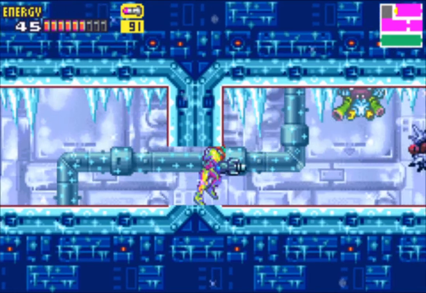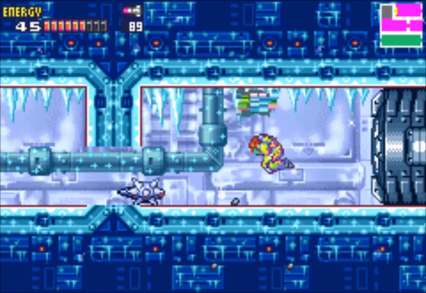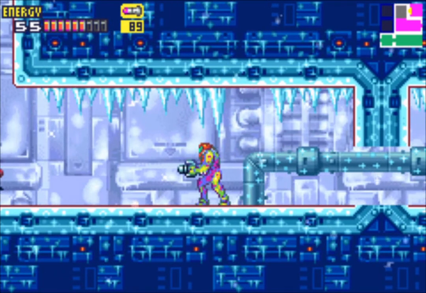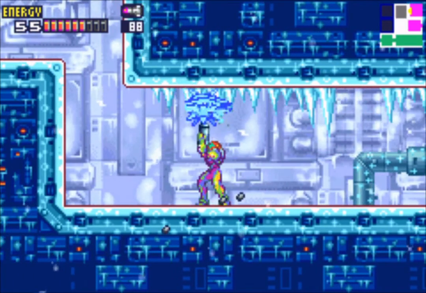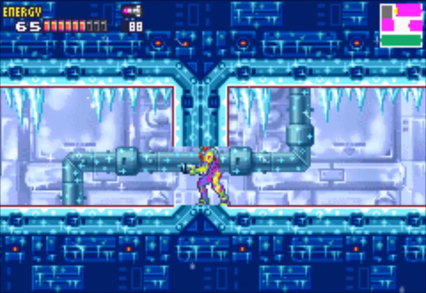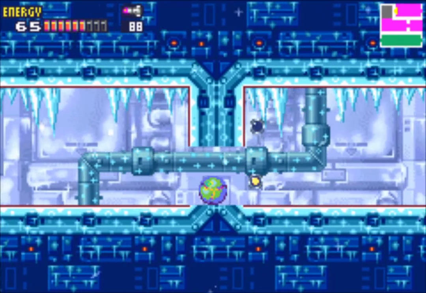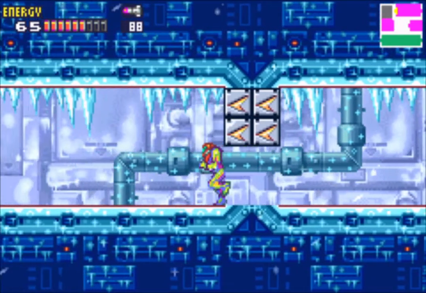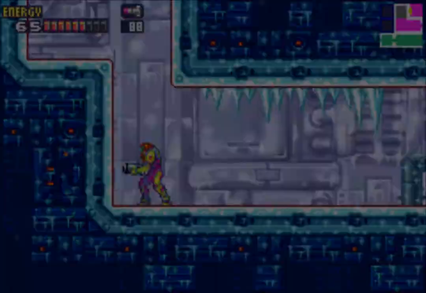So from this point onwards, your go-to weapon actually won't be missiles anymore. Because before, you know, it was kind of changing between missiles and your charge beam. So now our go-to weapon will be only beam, pretty much. So yeah.